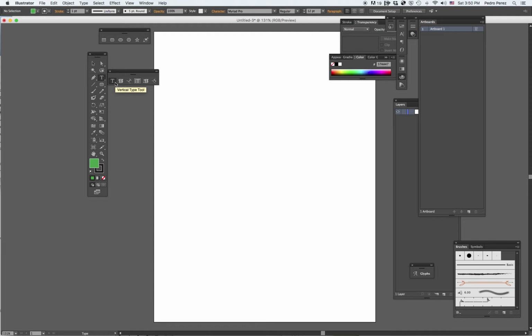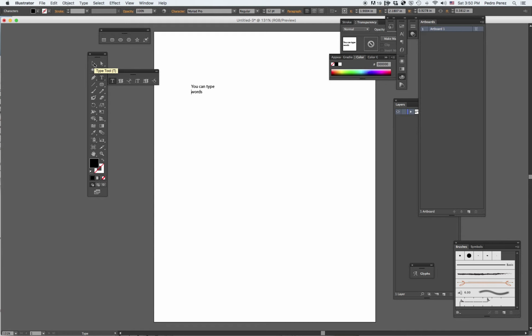There's like the vertical type tool, there's type on a path, and there's other type tools here. I'm gonna play with the basic type tool. And if you type, just by clicking, you can type words, which is wonderful. Now, what I don't like about this feature is if I want the word to be below, I'll have to hit return.